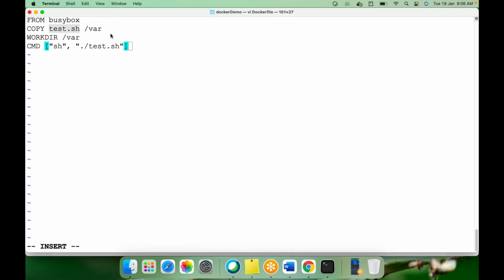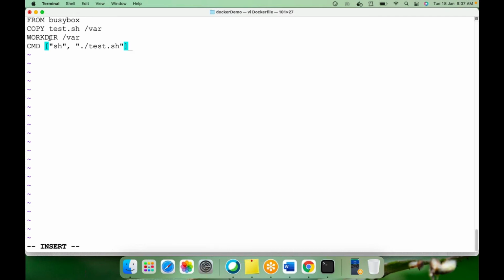If there is a requirement that you don't want to use the var folder, suppose there is some project-specific folder you need to create, then you have to use the make directory command to create a directory, then copy the file to that directory and execute it. Let me just execute this command, then I'll show you how it really works.